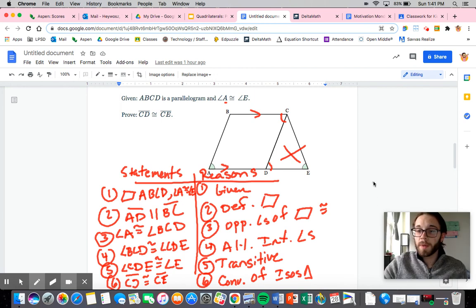Now, the big thing that we need to be careful with in these is we bring in a lot of old concepts. We bring in triangles, right? We know that we can have congruent triangles. We're bringing in parallel lines. We know alternate interior angles are congruent. Same side interior angles would be supplementary. We're using the isosceles triangles. There's a lot of different pieces that come together to make these parallelogram proofs feasible, okay?